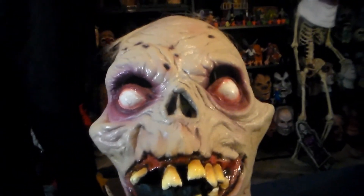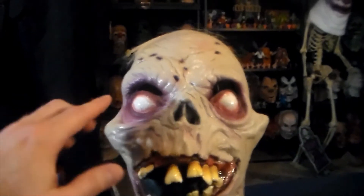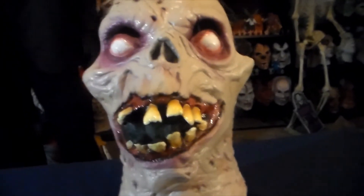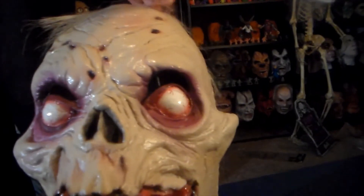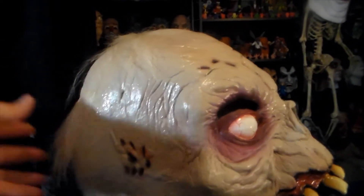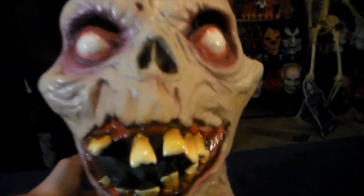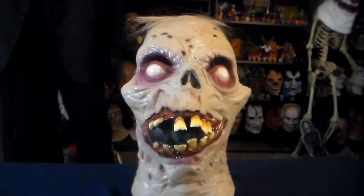I don't really have anything negative to say about this mask. From a stylistic standpoint, I kind of prefer the look she had when her eye had been popped out — I wish there was an alternate version with one eye — but other than that, everything's really fabulous. After seeing how cool this is, I want to get an Evil Ed at some point. Maybe the hair could have been a little longer; I might look at some reference photos to try different ways to style it. But no complaints with old Peewee here — two big thumbs up!